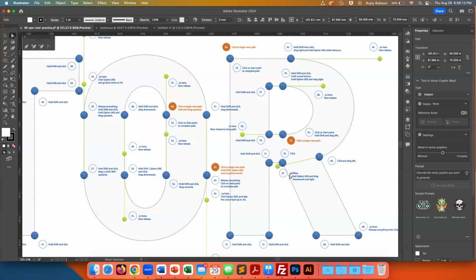Another one. Pull down. And see how it changes that. Pull out.